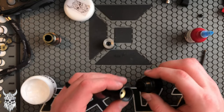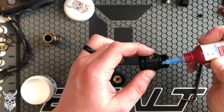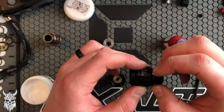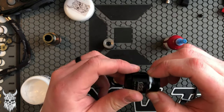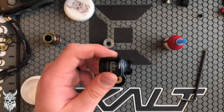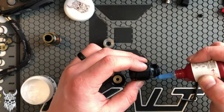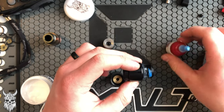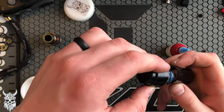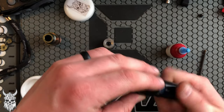Manual recommends that you Loctite these connections here, but we're going to put a touch of grease on that O-ring first, just so hopefully it's easier to remove next time. And again, we're not going to go all the way around. Maybe we're going to take some of that off. The Loctite does not seal it. It will just keep it from coming apart while you're playing.